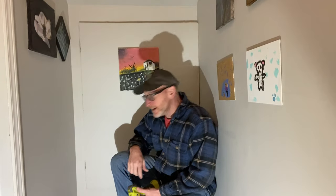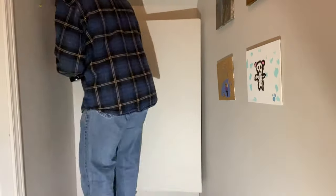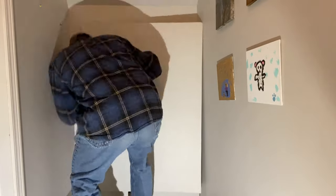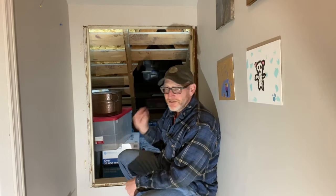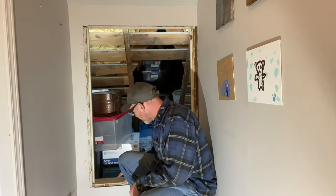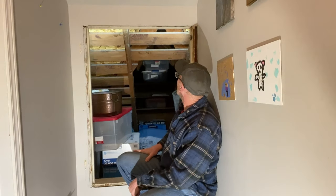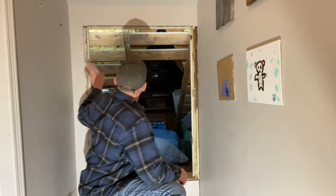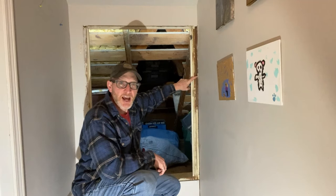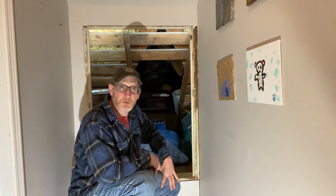Step one is to take this off and see what we're dealing with as far as the opening. Okay, so old house, 1940s, and kind of as expected, we probably have some issues here with the construction of this frame. I don't know how square it is just yet, but we know that it's not centered here between these two walls in the hallway. We're a lot closer on this side than we are on the other. So we may need to add to this jamb on the one side to make it look centered here. Let's get to work.